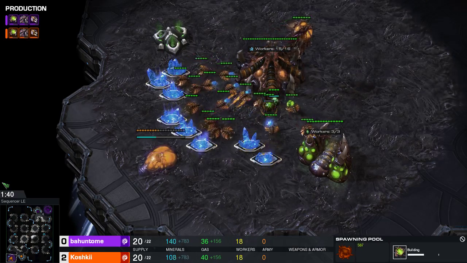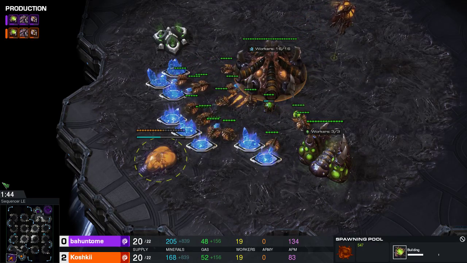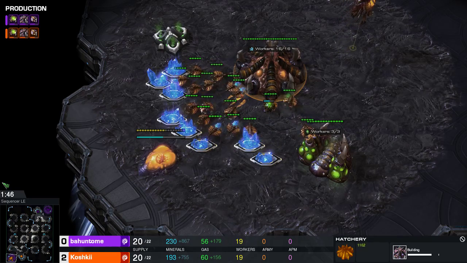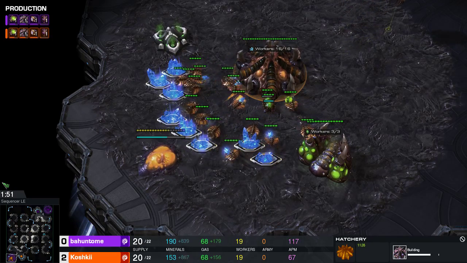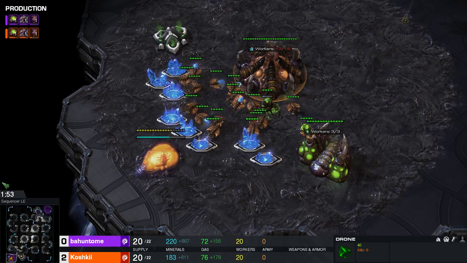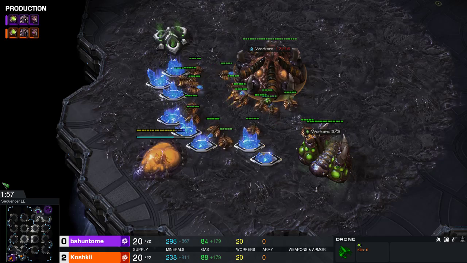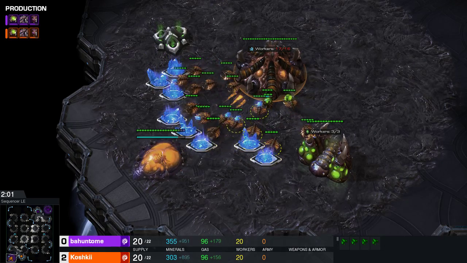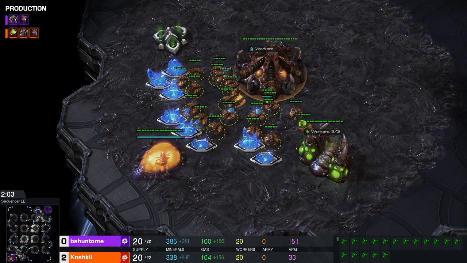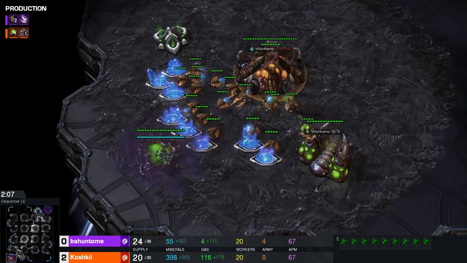Little players going for pools. Basically, mostly the same timings. Nothing too different from base to base. Hatchery is about to complete here. Let's see what the tech choice is going to be. Possibly Banelings, possibly Roaches, or Roaches for later transitions. We still don't know. I would love to see some Dropper Lord plays.